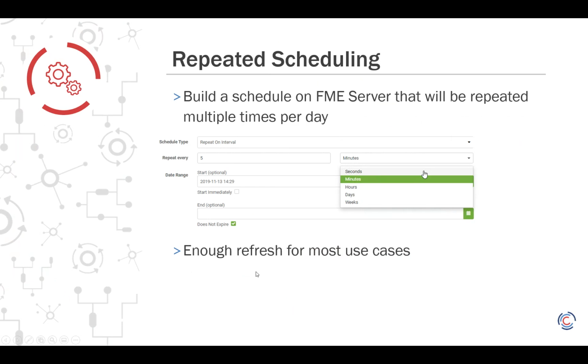Of course, I need to make sure that the workspace that is running runs in less than 5 seconds. It may be a bit extreme. I'll go more towards 10 or 30 seconds in the example in order to be able to refresh the data set and not cause any conflict. But you see how far you can go. You could go to 1 second eventually, but that's being very bold. You have a lot of options. And in most cases, doing a repeated schedule is sufficient for most use cases that we've seen in our projects.